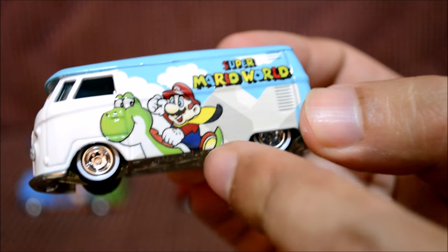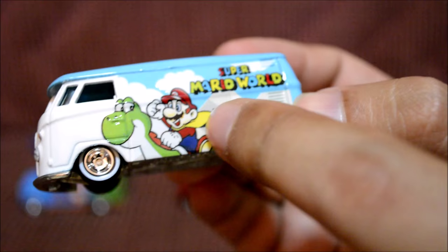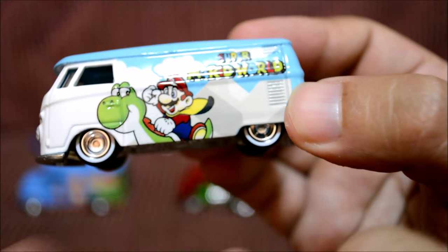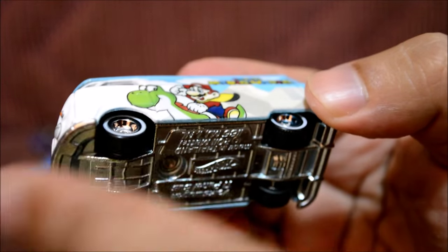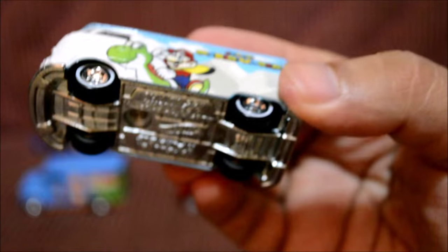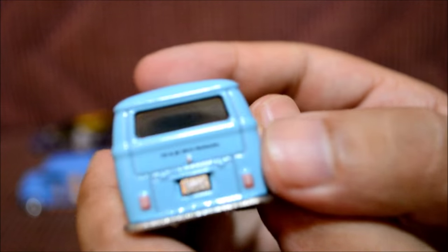There goes Yoshi and Super Mario. And that's probably my favorite power up. His little cape where you go, do it, do it. That's pretty cool. I love the wheels. They look pretty awesome. Oh, they even, wow. For some reason, I like these wheels. They glide really good. All right, let's see the back.